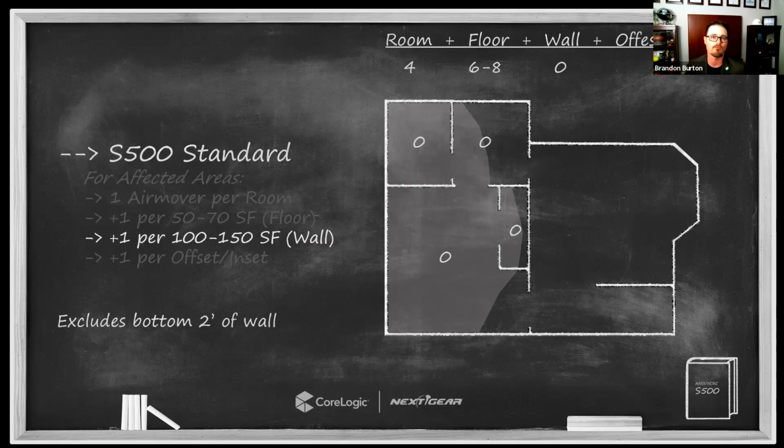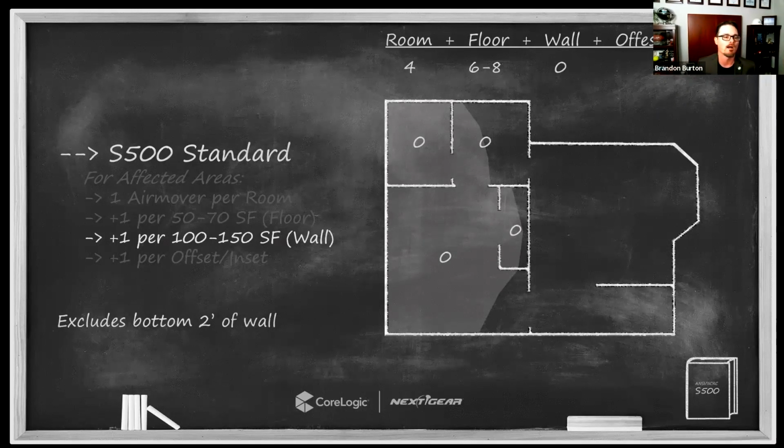That's 2 separate air movers, because those are 2 separate affected areas of upper wall and ceiling. Each is going to need its own air movement to address it. This is another common misconception about how to apply the air movement calculation. And if you think about it practically, if these are 2 entirely separate areas that need air movement on these upper surfaces, it's going to require 2 separate air movers to address them.